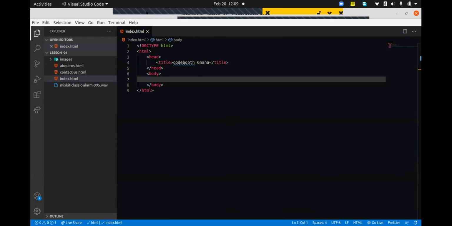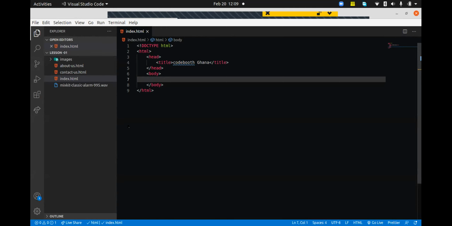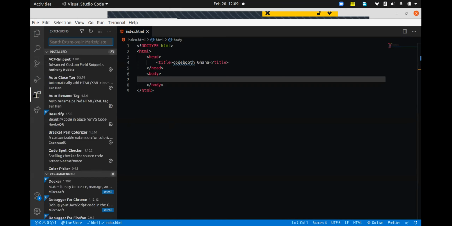David, do you have this editor that we are using, the VS Code? Yes, sir, that's what I'm using. Good. So, David, let's go to this part of the VS Code. Just click extension. Do you see this search bar or search box?